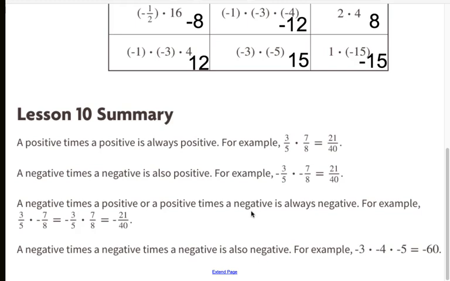When you're multiplying or dividing, that does not go with addition and subtraction. Negative times a negative times a negative would be a negative because you have 3 of them. 2 of them make a positive, but then you have to multiply it by a negative, so it ends up being a negative.